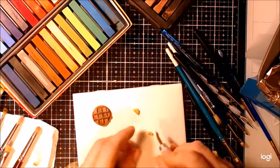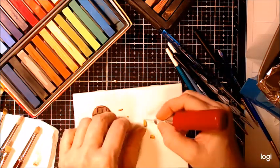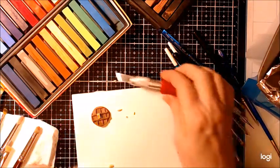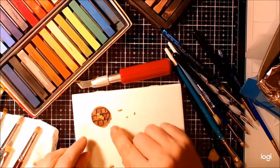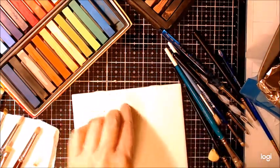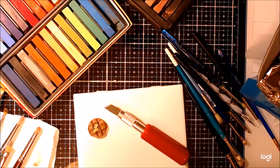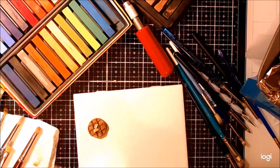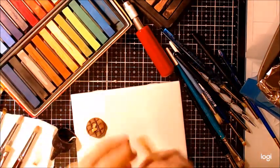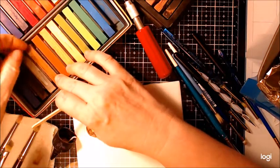Oops. Little pads of butter. Oh, and you know what? I think I'm going to check the Sculpey, liquid Sculpey. Because what you can do is take this and mix a little bit of color, and then drizzle it over. Oh, it's still good. Make it look like syrup. Let's see if it works. Wait a minute. What color is syrup? Brown.